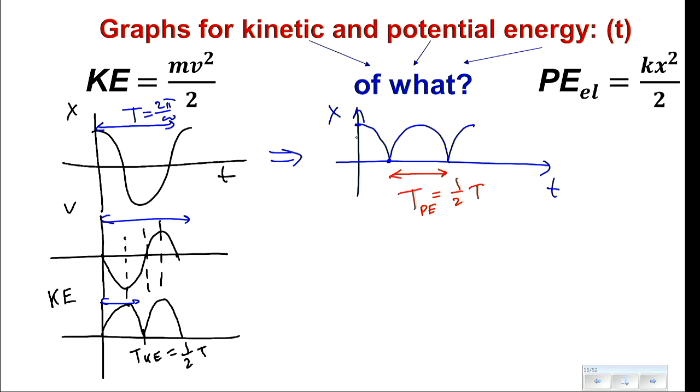This is kinetic energy of the ball attached to the spring. And this is potential energy of the compressed or stretched spring with the ball. But people use the slang, kinetic energy of the ball, potential energy of the ball, meaning of the whole system. The ball without spring doesn't have elastic potential energy. Any questions?